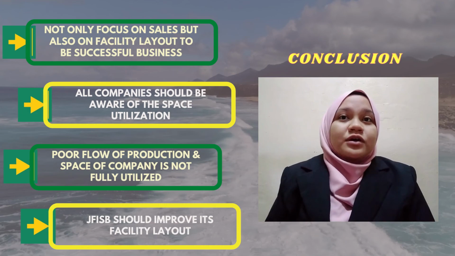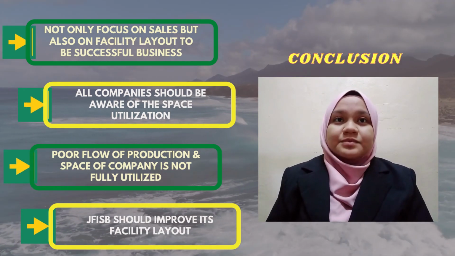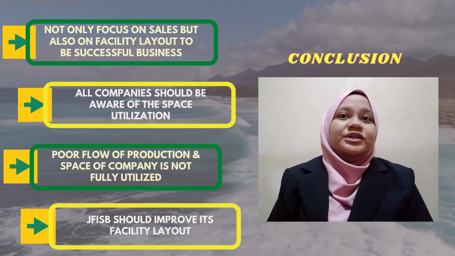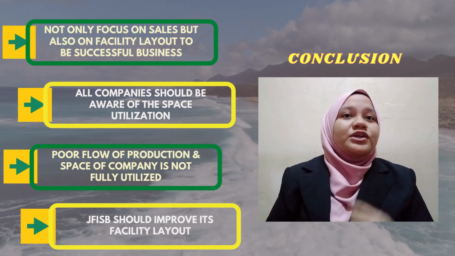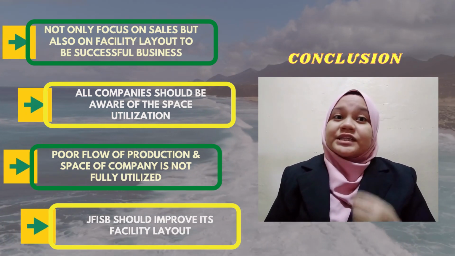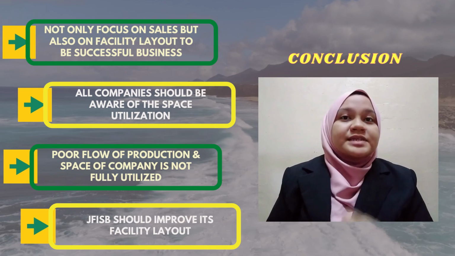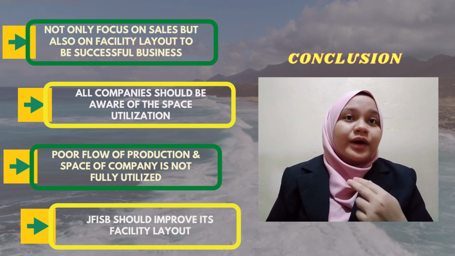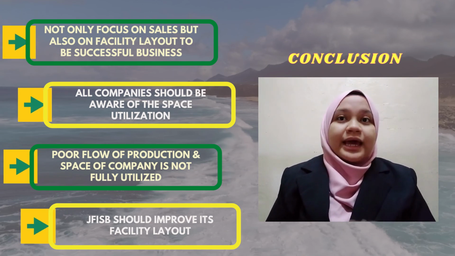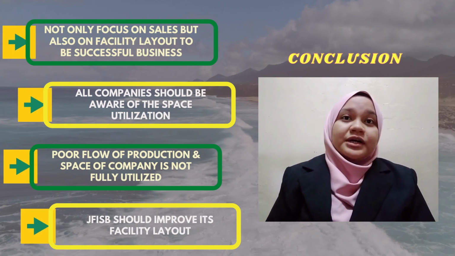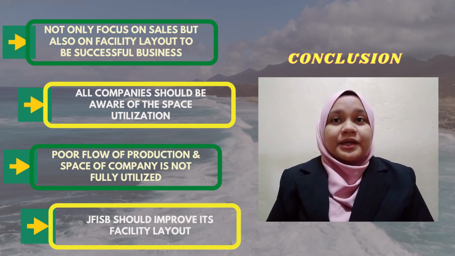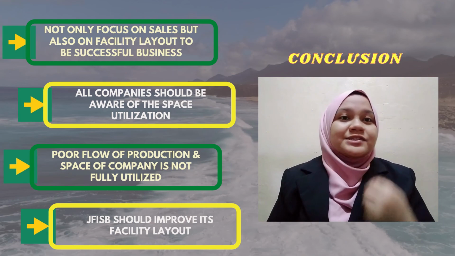Above all, to solve the problem faced by Jfisb, the new layout and recommendations developed in this project should be used by the company. Also, Jfisb should improve its facility layout from time to time to ensure the smoothness of operation and production. However, further study is needed by the company to identify the problem and solution.